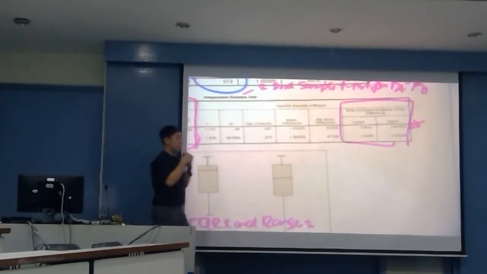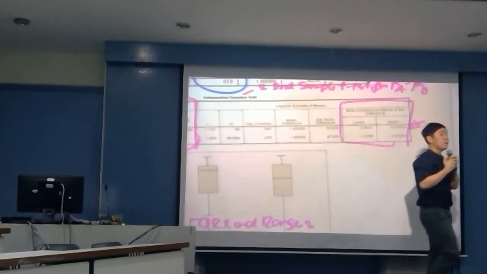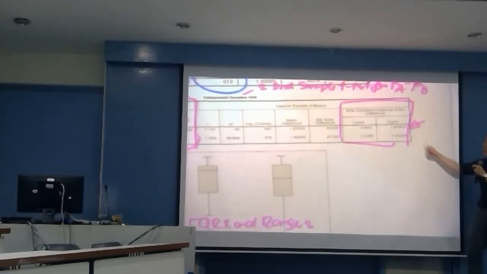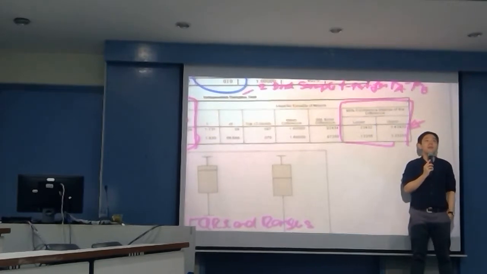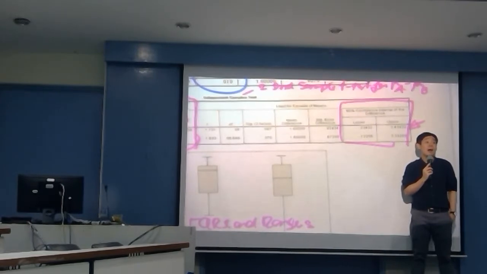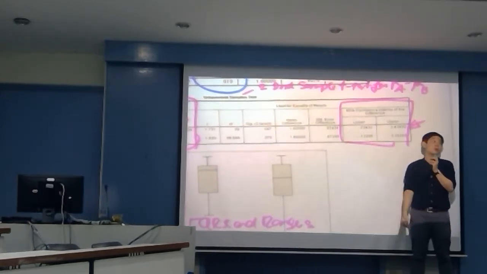It's for estimating mu A minus mu B. Same thing happened. How do we use the interval? Let me ask you based on this one: can I say A performs better than B? A performing better than B means the score is higher. If the score is higher, A minus B has to be positive. Can we claim that the difference is positive? No, because the interval includes 0. We are about the same.